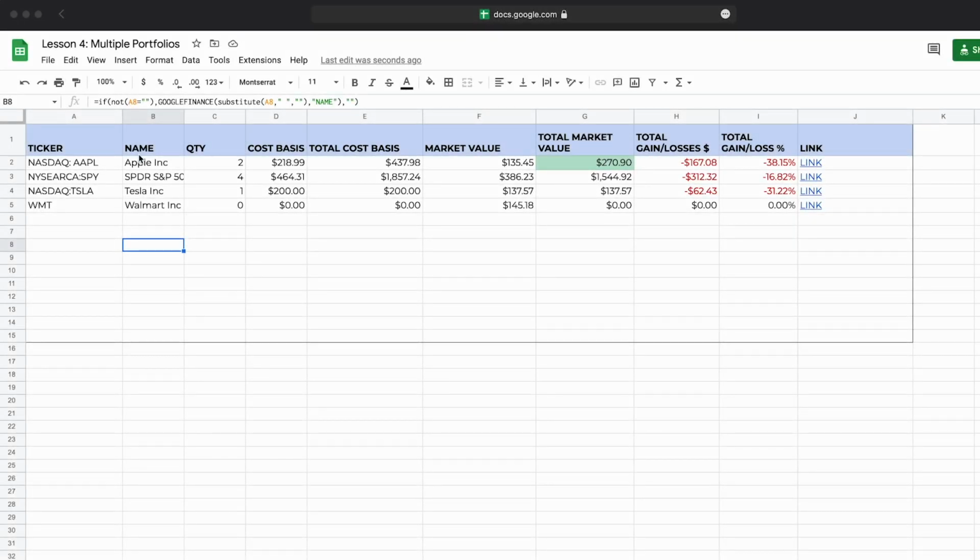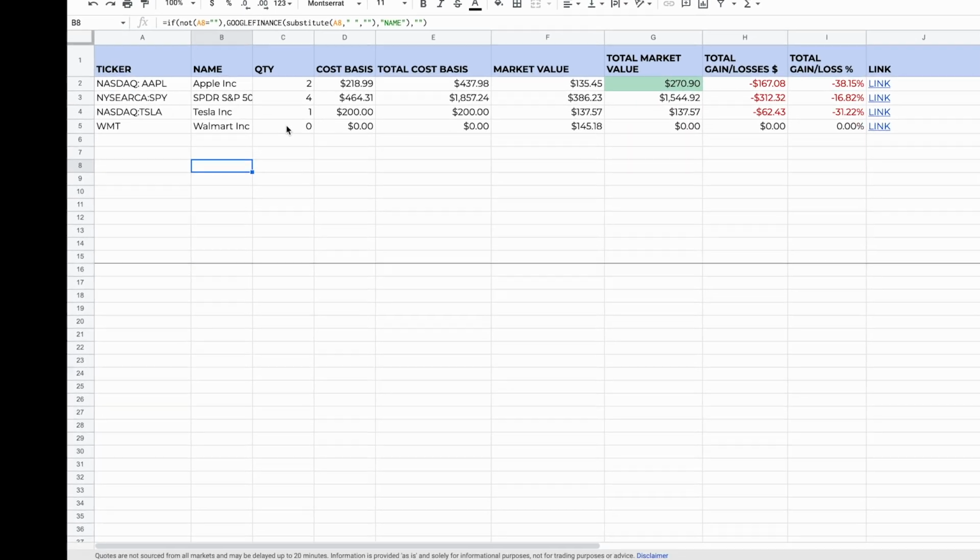It's likely that many folks have different portfolios that might represent your retirement account, your brokerage accounts, your 401k, your HSA even. And you might want to track the performance of all of the different securities that you have in those portfolios, but you might not want to have that all in one place.